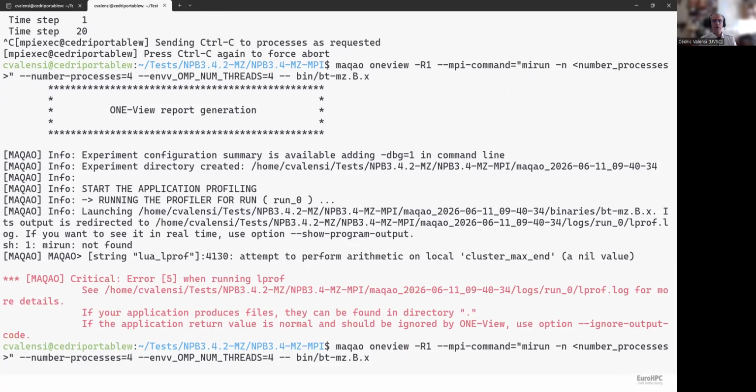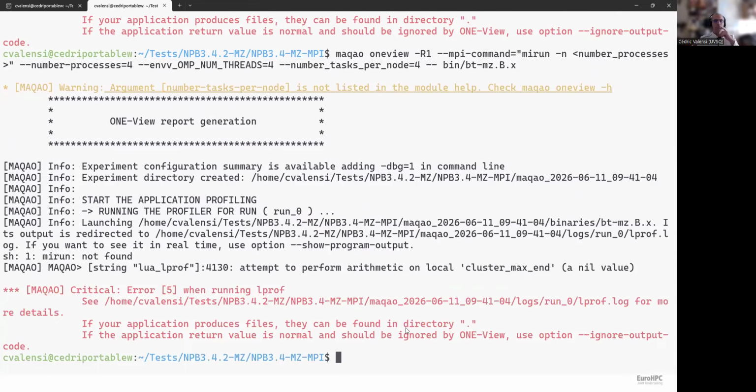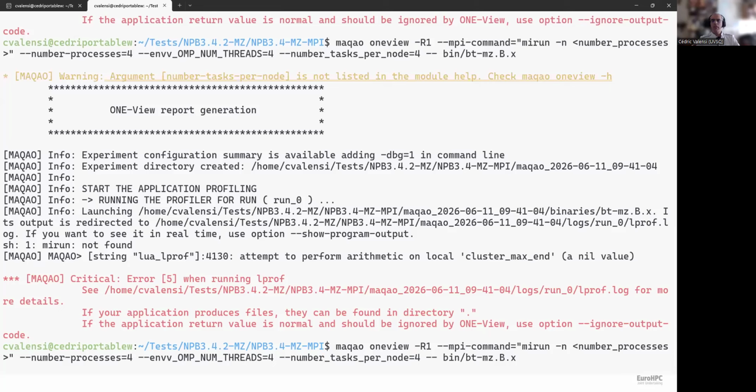And I think I know what's going on. No, still not. Okay, never mind. You have M run instead of MPI run? What did I write? Oh, yeah, thanks.